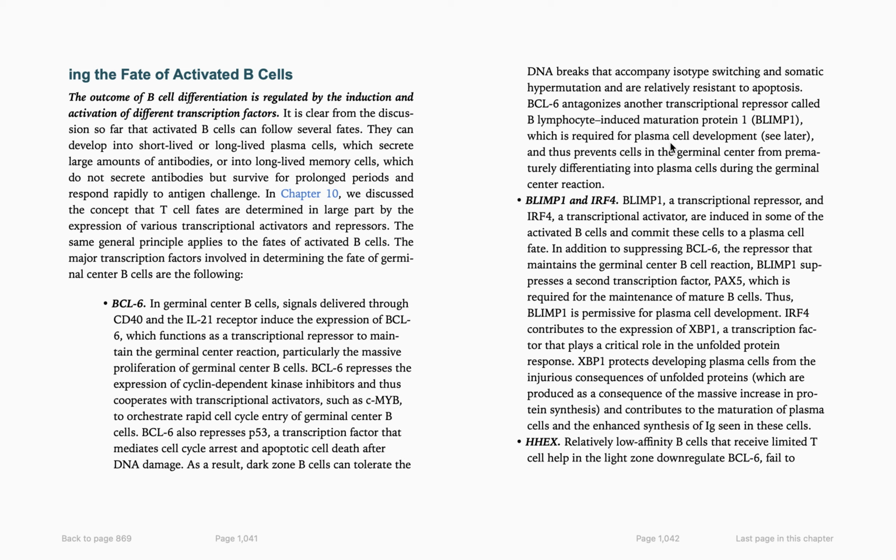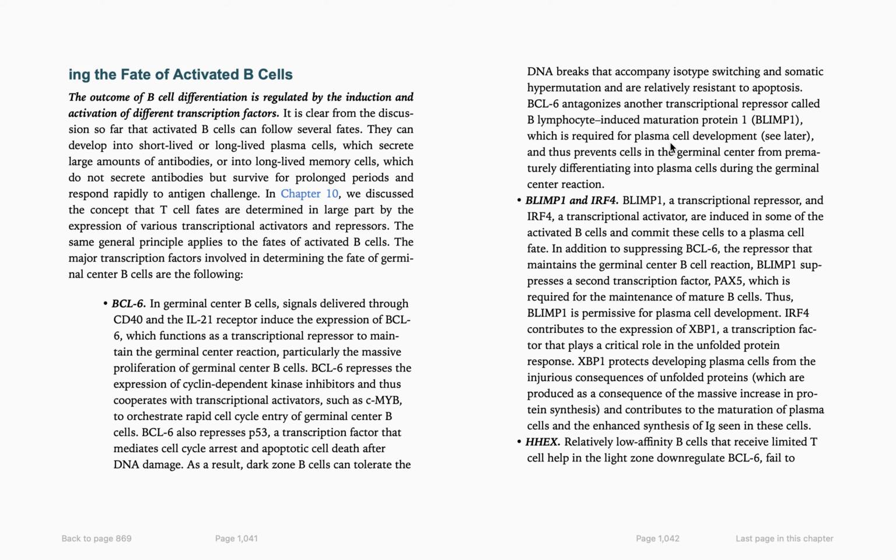IRF4 continues to be expressed, as does XBP1, a transcription factor that plays a critical role in the unfolded protein response. XBP1 protects developing plasma cells from injuries caused by unfolded proteins, which are produced as a consequence of the massive increase in protein synthesis, and contributes to the maturation of plasma cells and enhances synthesis of Ig seen in these cells.